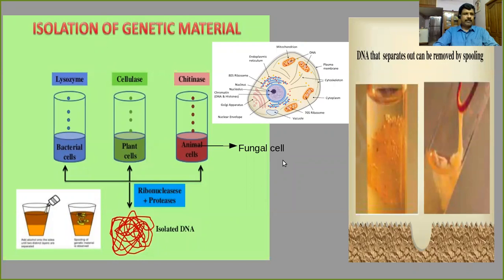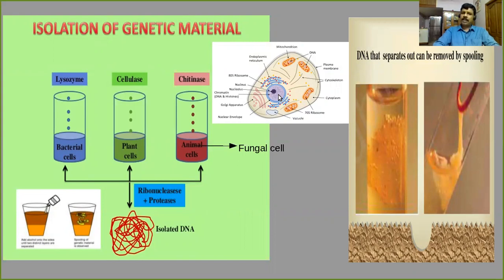Okay, first of all, I'm going to talk about isolation of genetic material. As you know, DNA is the genetic material in most of the organisms. Yes, you are very familiar. DNA is actually situated inside the nucleus. Suppose you think this is actually a cell. This is the nucleus. The DNA is actually present inside the nucleus.